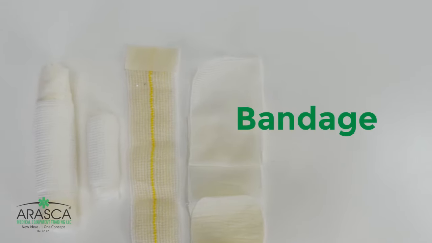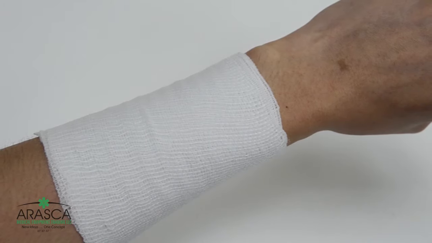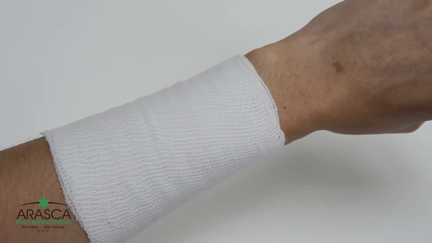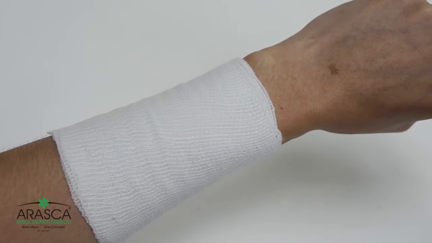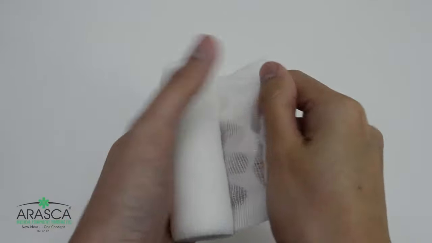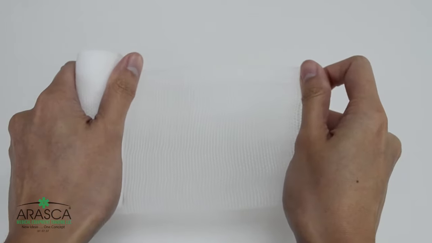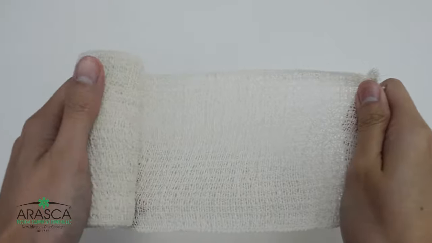Bandages may come in different sizes and shapes. These are used to secure wound dressings into place, provide pressure to a bleeding wound, and give support to injured joints and limit swelling. The common types are conforming bandages, which conform to any part of the body with their high degree of stretch.